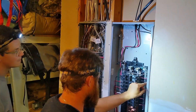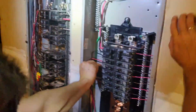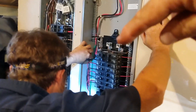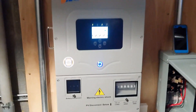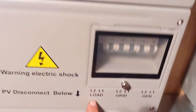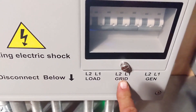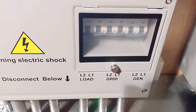This is the final installment of making the sausage - making the critical loads panel. Right now we're moving all the circuits. We've moved about half the house into the critical loads panel. This was their main panel with all their circuits, and we've moved what is critical in a grid-down, off-grid situation - so everything in this panel will run off the Solark. Solar's running; it's raining outside so there's not a lot of solar coming in, and the battery's at 100%. This is the load breaker that runs the critical loads panel - it's a bi-directional feed, grid in and sell back. On this job we're not using the generator or the smart load feature of the inverter.